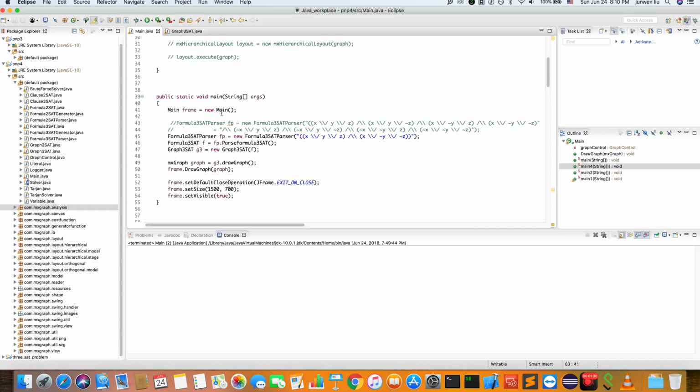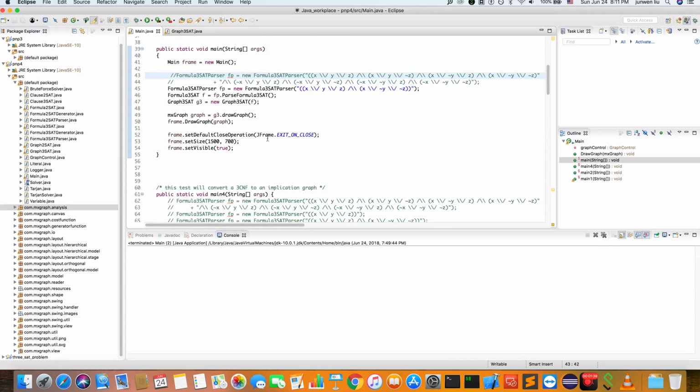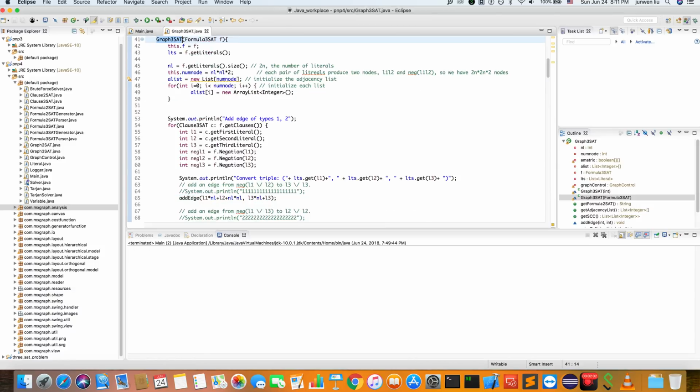In the main method of this main class, we have a hard-coded string to pass to the 3SAT parser, as the video talked about a few weeks ago. This will help us parse this string into the variables, literals, and clauses, and then we can use this to get a formula. Then we put this formula into this graph 3SAT class to generate a new instance of this class. Let's take a look at this graph 3SAT and what we will get from this class. So let's dive in and see.